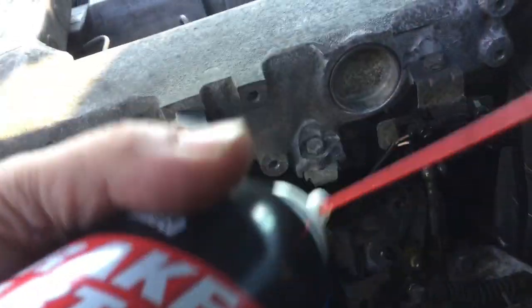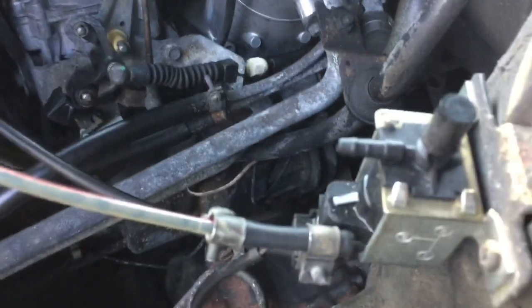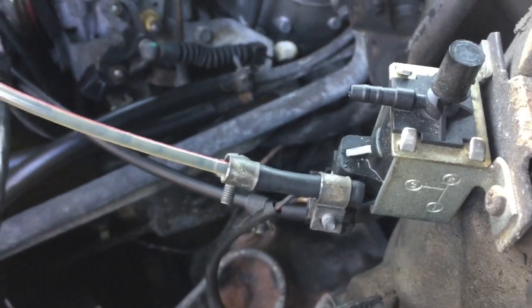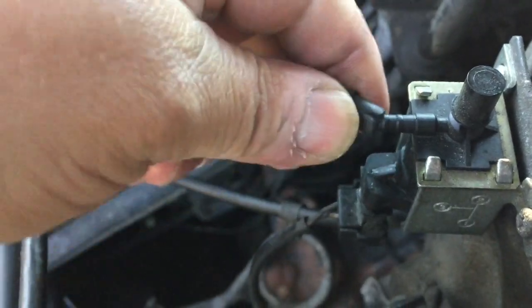either this way or, hold on. So this one here is clean as a whistle. Just cleaned it the other day. Make sure this is clean. Without energy, without ignition, this thing is supposed to be wide open. So there should be good solid flow in and out of there. Otherwise it won't work. And the other check that you ought to do, I'm just going to put that back on here.